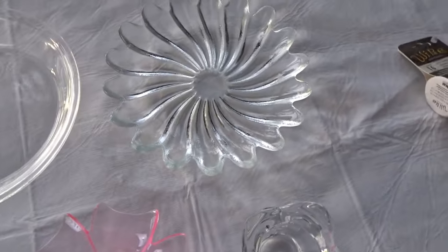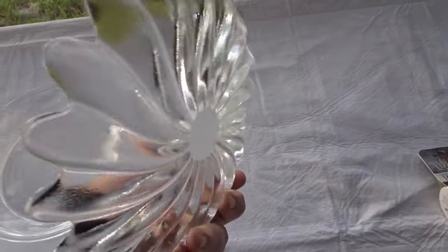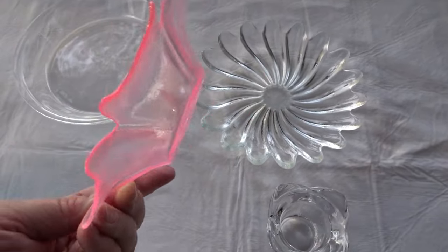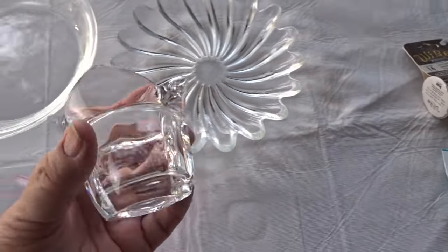And I'm going to make a small flower. I thought this was a good shape for a flower. This is a really heavy glass. And this fluorescent pink dish, isn't that pretty? That's going to go in the middle here. And then I've got this little candle holder.